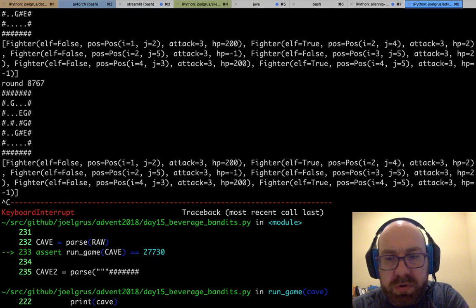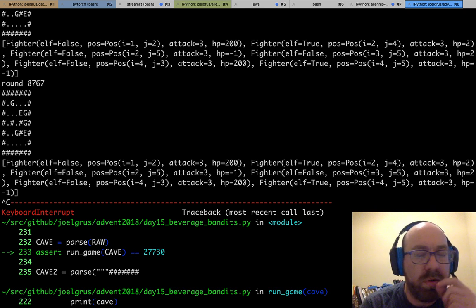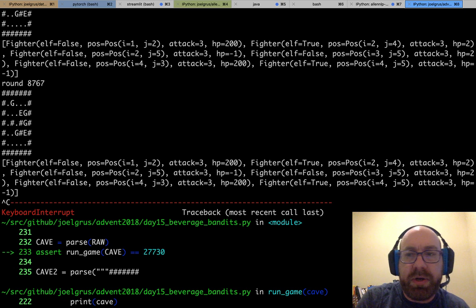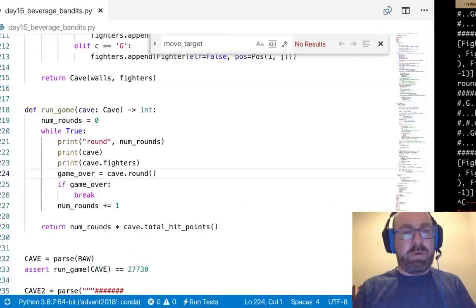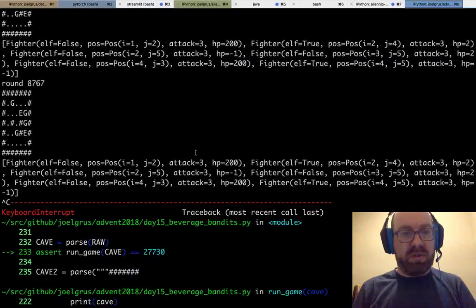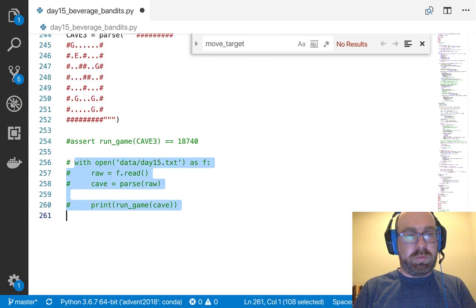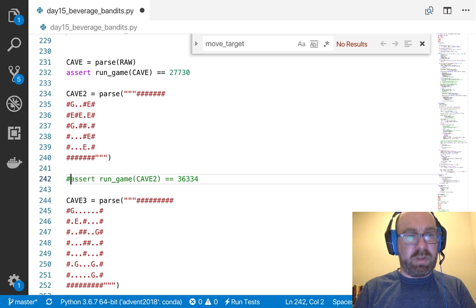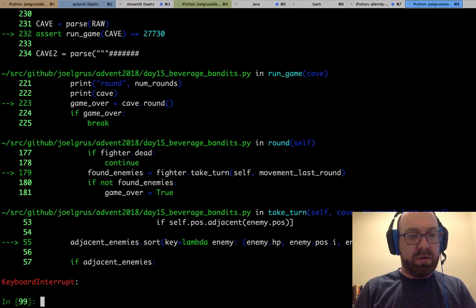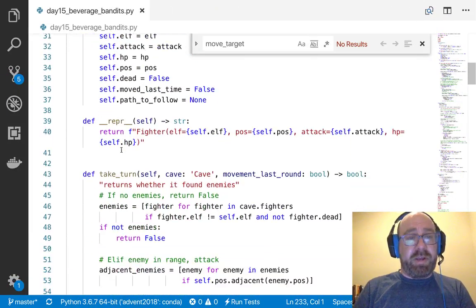So elf false, elf false. So elf true, hit points equals 2, hit points equals 2. Why is nobody attacking that guy? Okay, so I broke something, which is bad. Let me just comment that out, and I just have that one, so I'll run it. Okay, what the hell did I break?